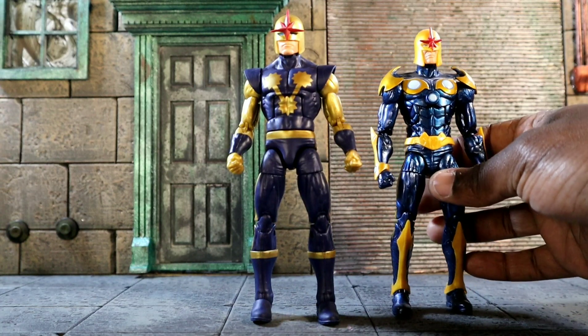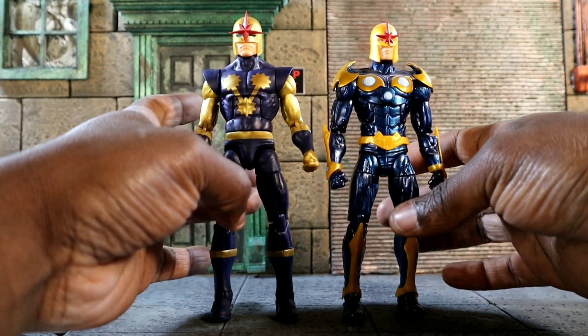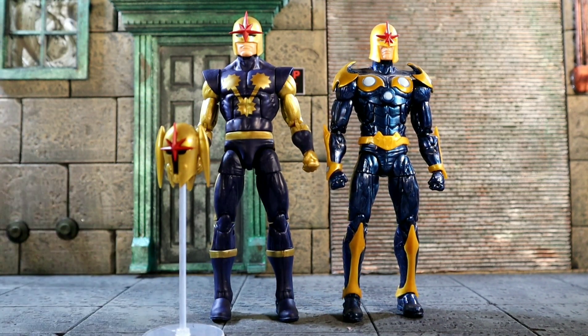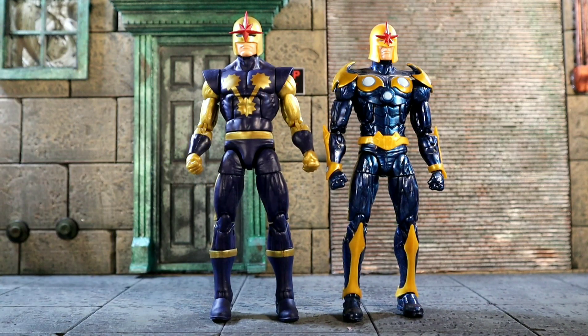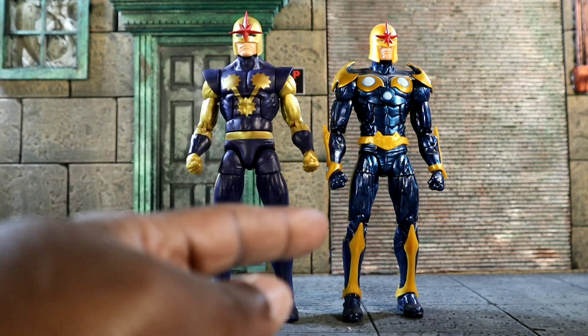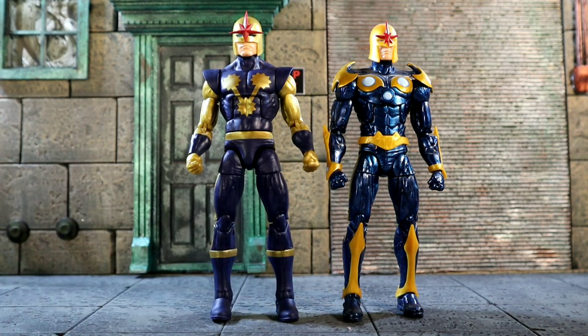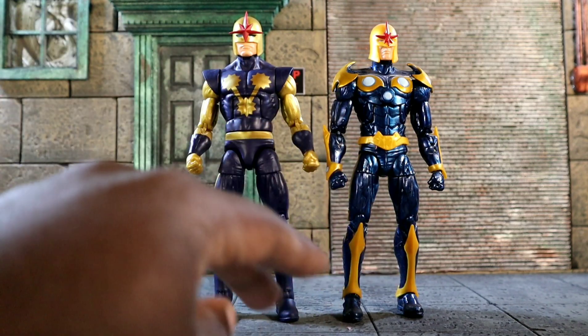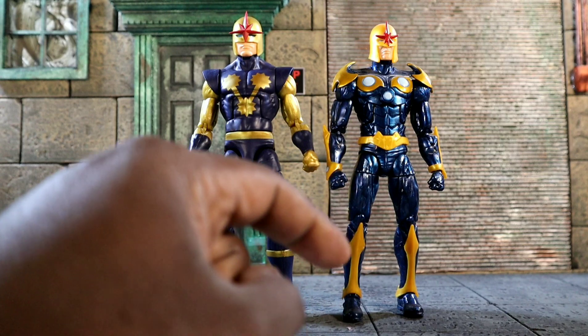Next up, the older Richard Rider, which weirdly stands a little bit smaller than this new one. So I'm gonna have a dilemma, because these are basically the same character — except once he combines with this he super-saiyans into that. I can't be having that short guy on the shelf, unless I put him with New Warriors. Either way, I like this new one's height and body better — this one's taking the spot, so you're gonna see a lot of those on eBay real soon.